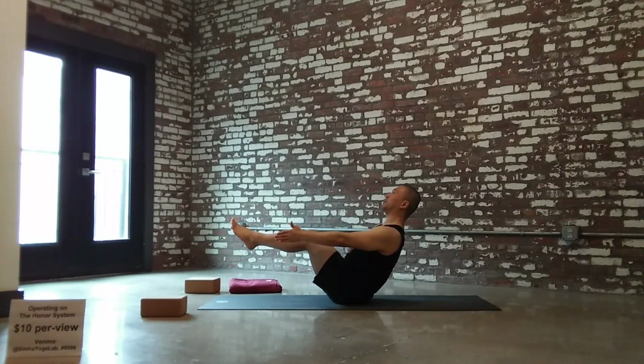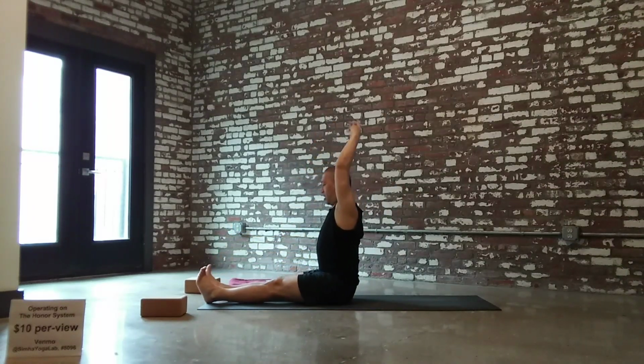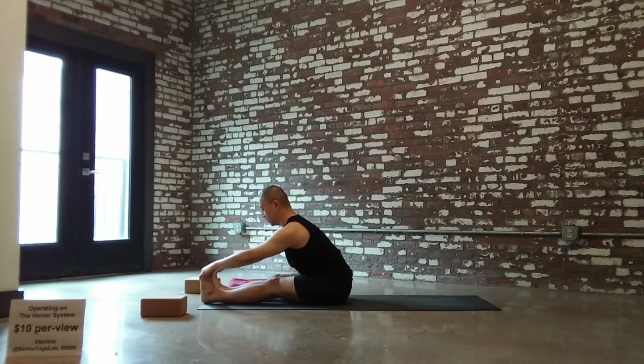So by now, you should be feeling your core, your lower back. You might even feel it in quads. Ooh, I'm even beginning to feel it in my shins too. Right, so this is static contraction. You're holding all the contractions of the muscles to hold this pose, right? And you're staying still, so that's static contraction. Five, 4, 3, 2, 1. Release your legs forward, arms up, and forward fold.